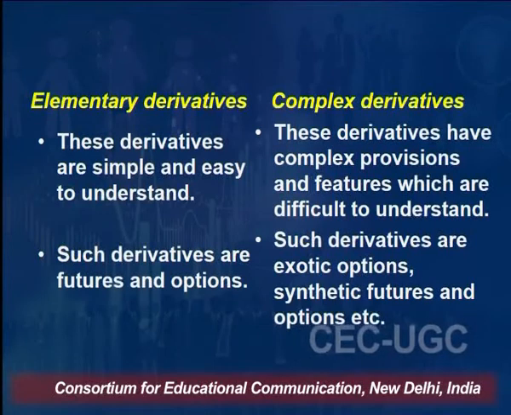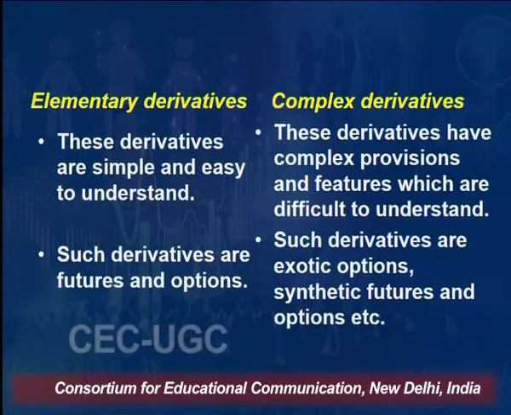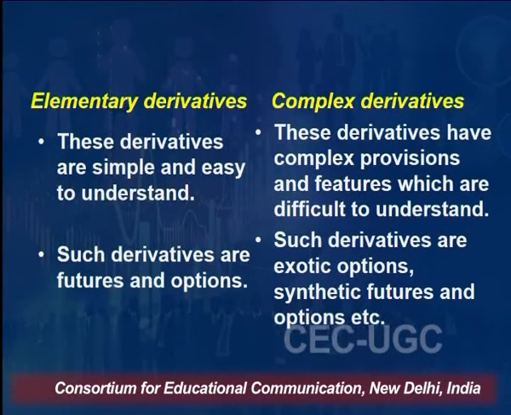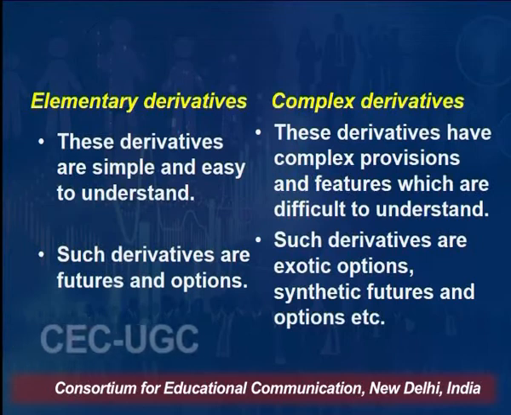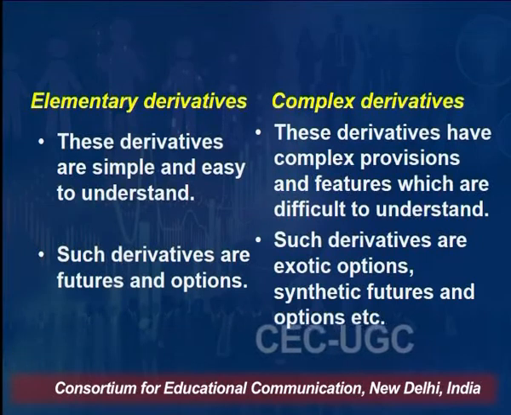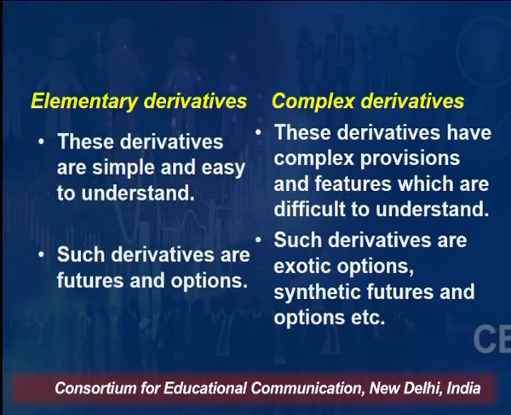Then come elementary derivatives and complex derivatives. By and large, in our lectures on derivatives, I'll be focusing on elementary derivatives, which are easy to understand and simple. Such derivatives are futures and options. I'll be talking about these concepts in very detailed form in the next lecture, probably. So these are called simple derivatives. Complex derivatives are a little bit difficult to understand. They are complex in nature, like synthetic futures and exotic options, right? These are called complex derivatives. So in our lectures we will be focusing on elementary derivatives.